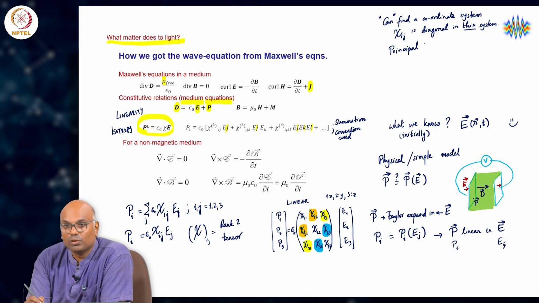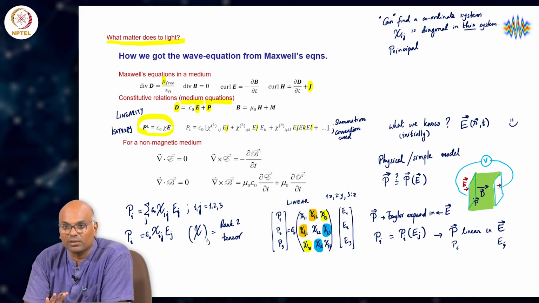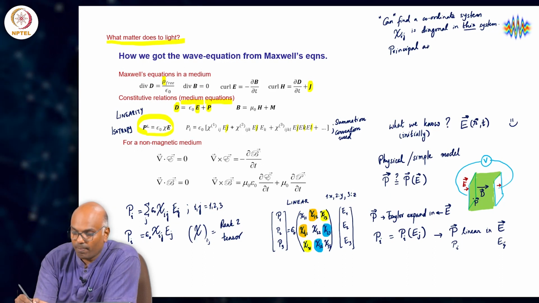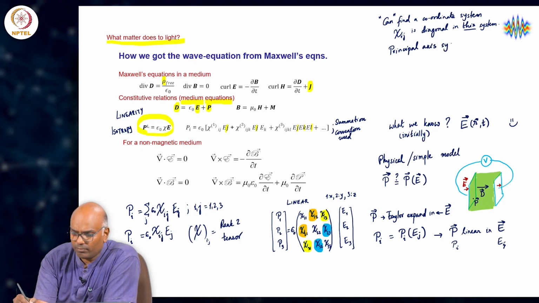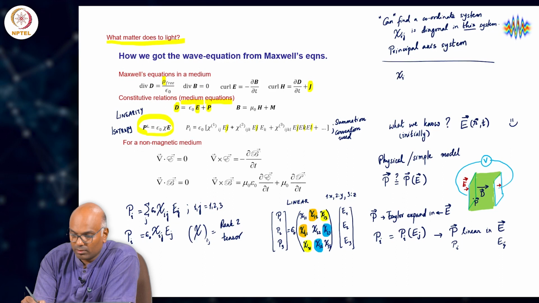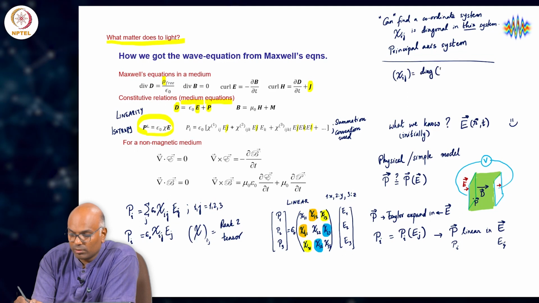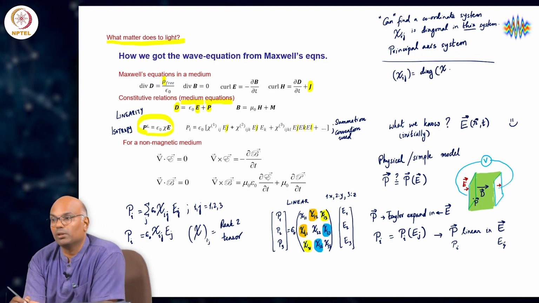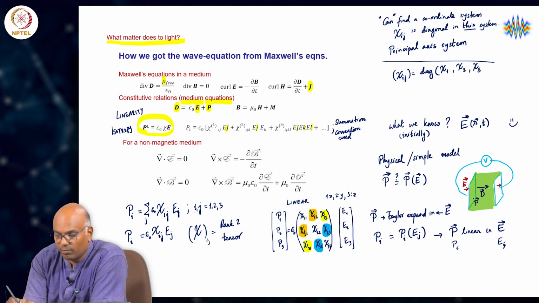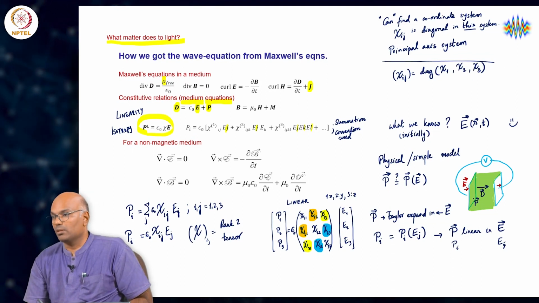So, for any medium, for its complete description as far as linear light matter interaction is concerned and the relationship between P and E is concerned, I only need to know, and therefore measure or determine, 3 numbers, chi 1, chi 2, chi 3, where chi 1 is chi 1 1, chi 2 is chi 2 2, chi 3 is chi 3 3 in the principal axis system.